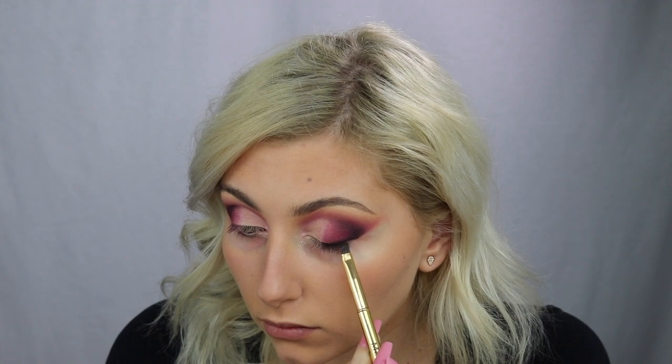I'm gonna use a gel eyeliner from Morphe that I've never opened. And I'll tell you why I'm not using black. I'm gonna go over with the YUGO, so black would completely defeat the purpose of that. So now that I have my eyeliner on, I'm gonna go with the YUGO and I'm just gonna trace the line.